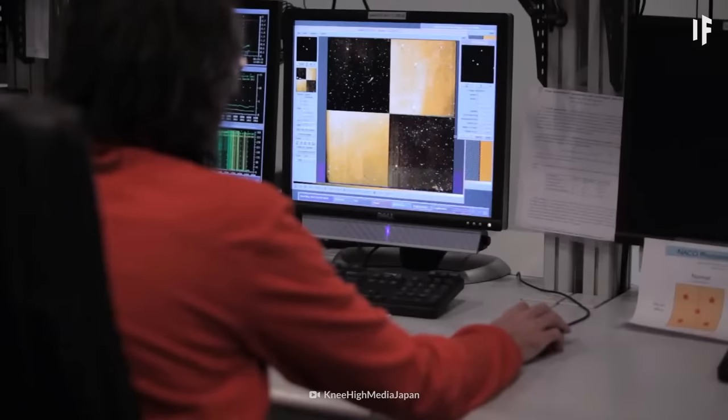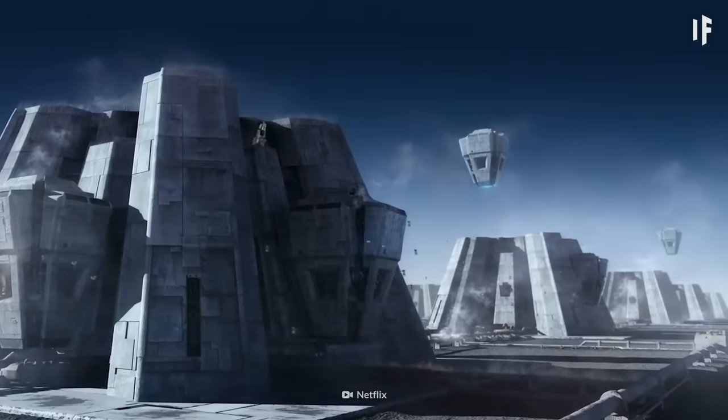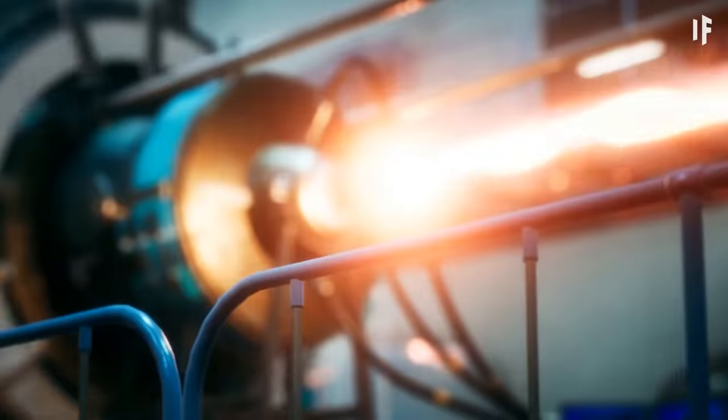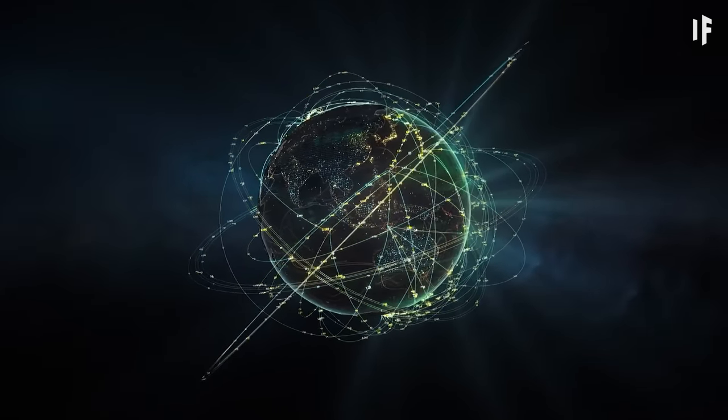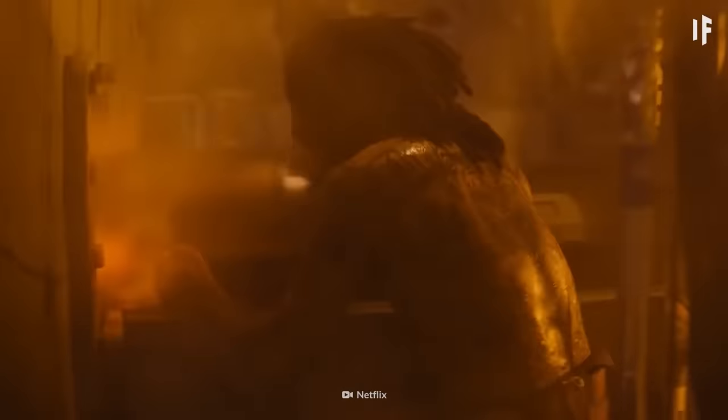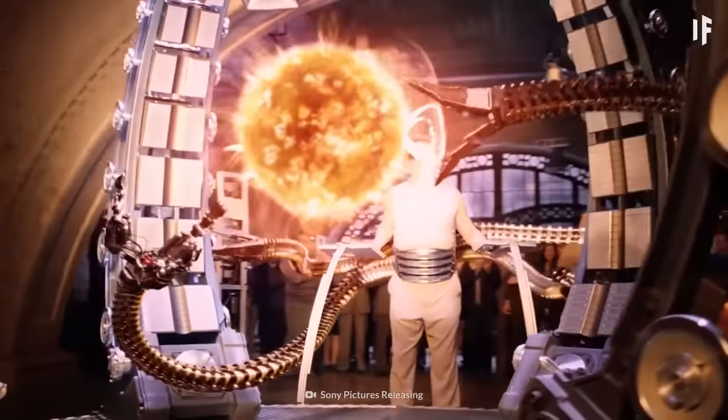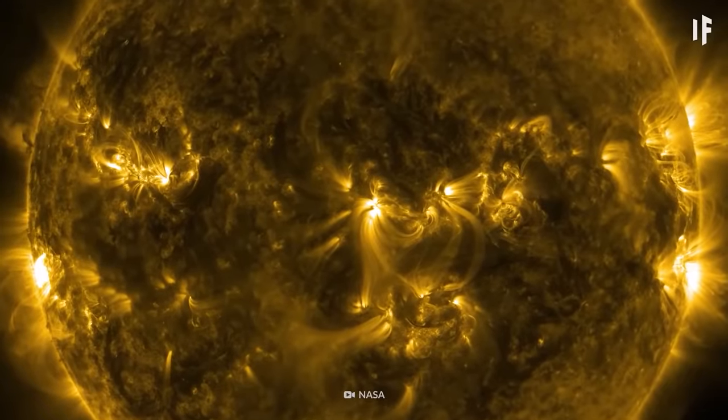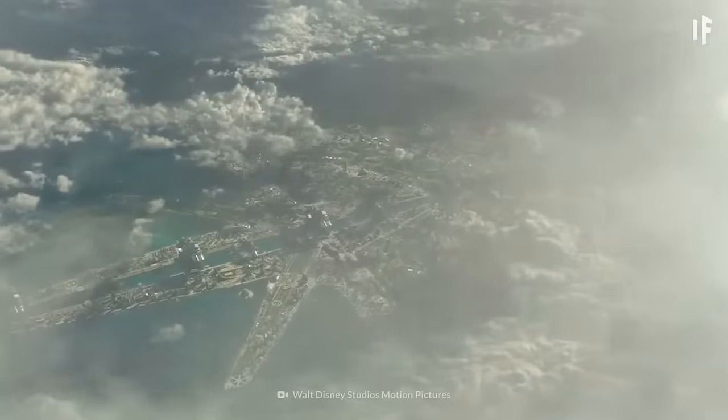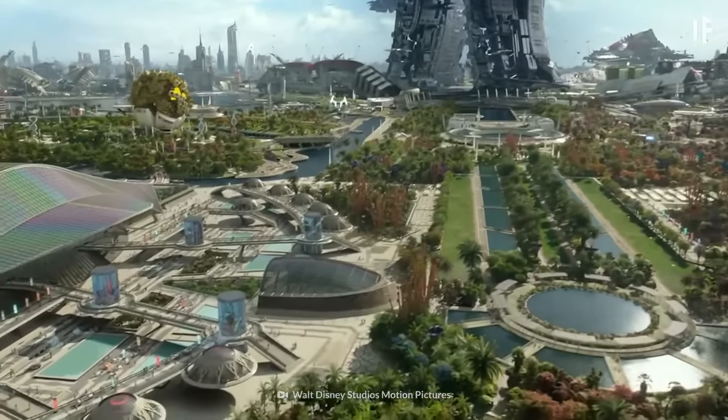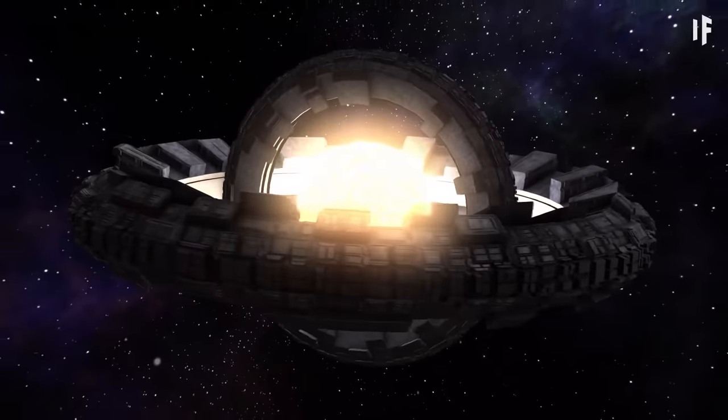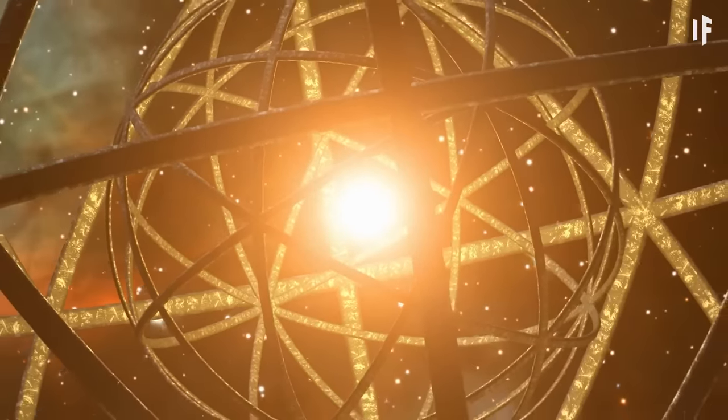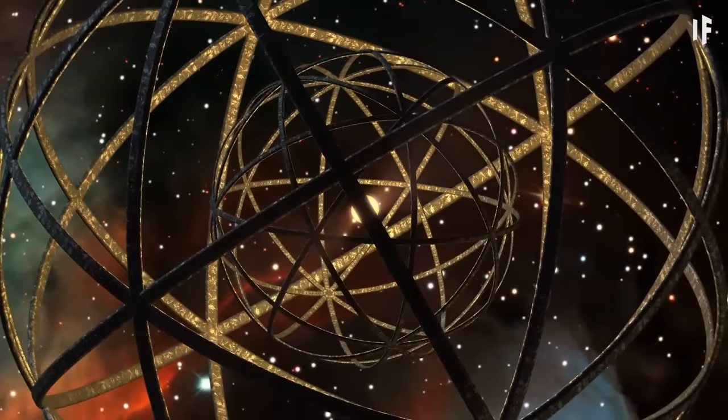But whatever civilization scientists may have discovered in the far reaches of space could already be a Type 2 civilization, or higher. Time to crank up our energy consumption to 10 billion times what it was before. To do this, we'd need to harness not just all the solar energy that reaches Earth, we'd need all of the energy our star generates, period. If there is a Type 2 civilization out there, they're probably using an incredible system to do this: a Dyson Sphere. They'd build this megastructure around their star to collect all the energy it radiates out in every direction.